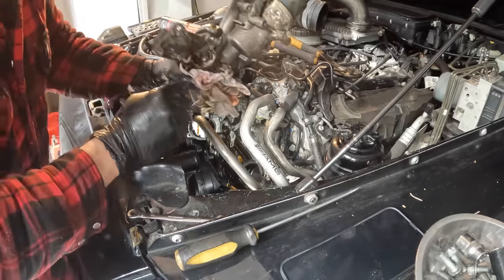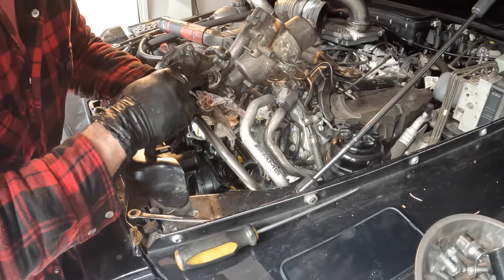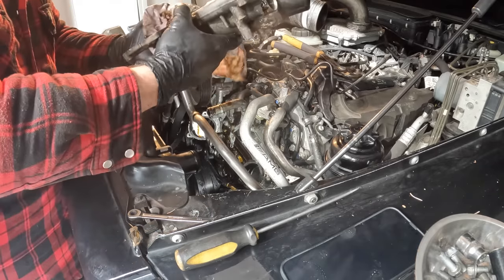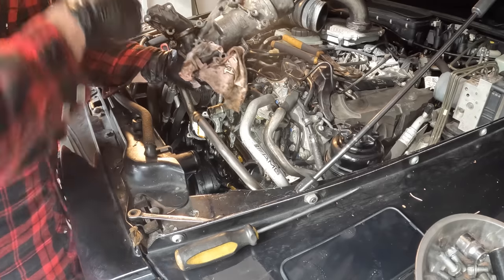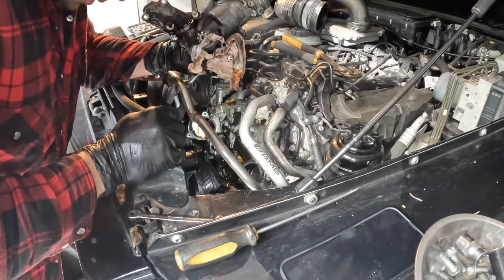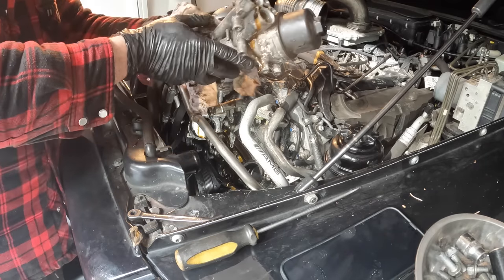So here we are. So oil was coming out of here. Like I said, I think you might be able to just replace this, but I couldn't find what the part number was for it or anything, so I got a whole new one. So we'll get this off. The gasket's stuck to the engine there, so we'll get that off and get the new one in.